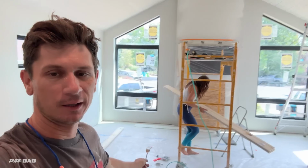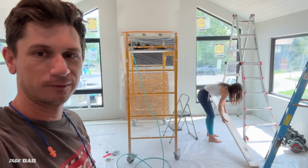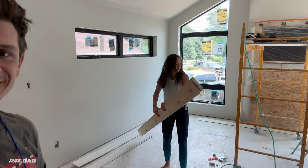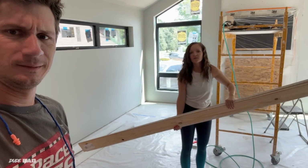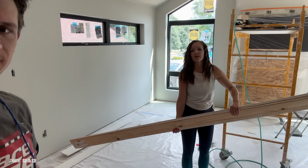Okay, Heidi's here. She's gonna start moving all the shiplap and cutting it herself. I asked her to put on some construction clothes and she said, this is it. What's wrong with what I'm wearing? You don't have shoes on, for one. I don't even have shoes. All of my shoes are in some room in a box somewhere. I have flip-flops. That's literally the only pair of shoes I have. I could find your shoes.